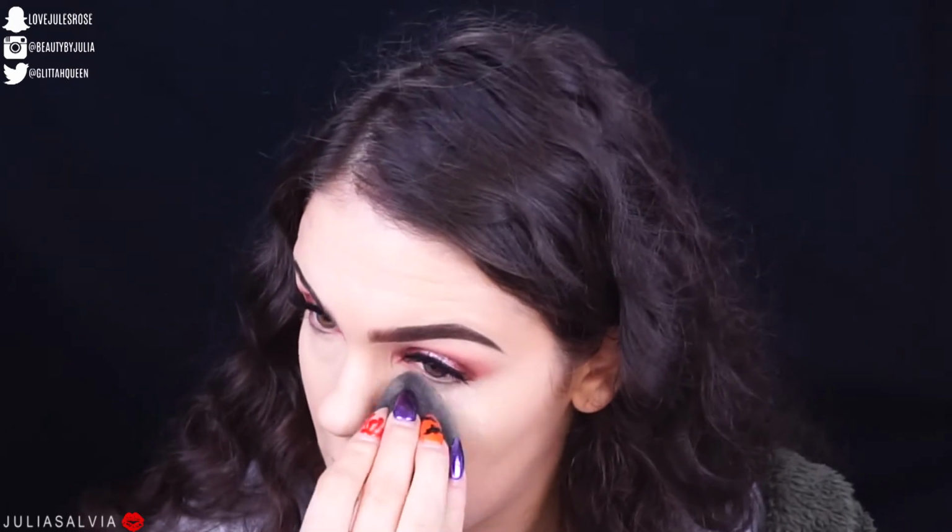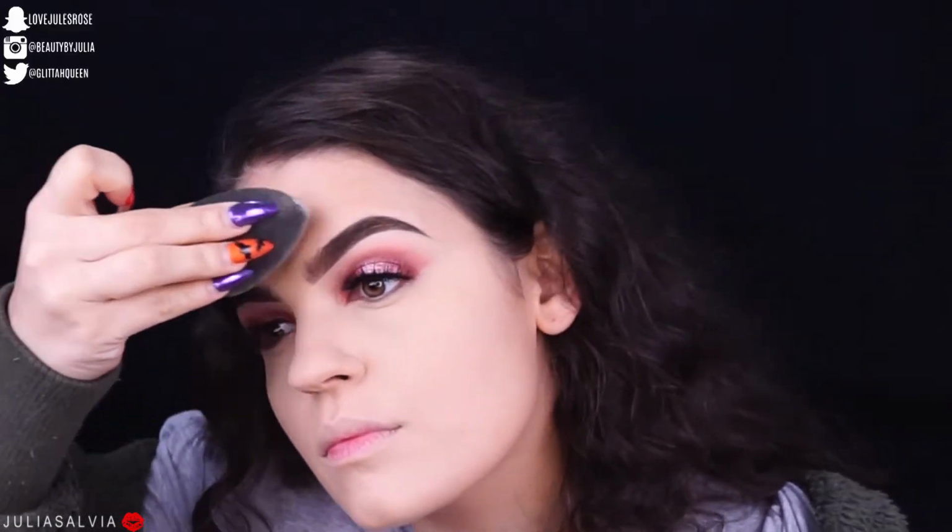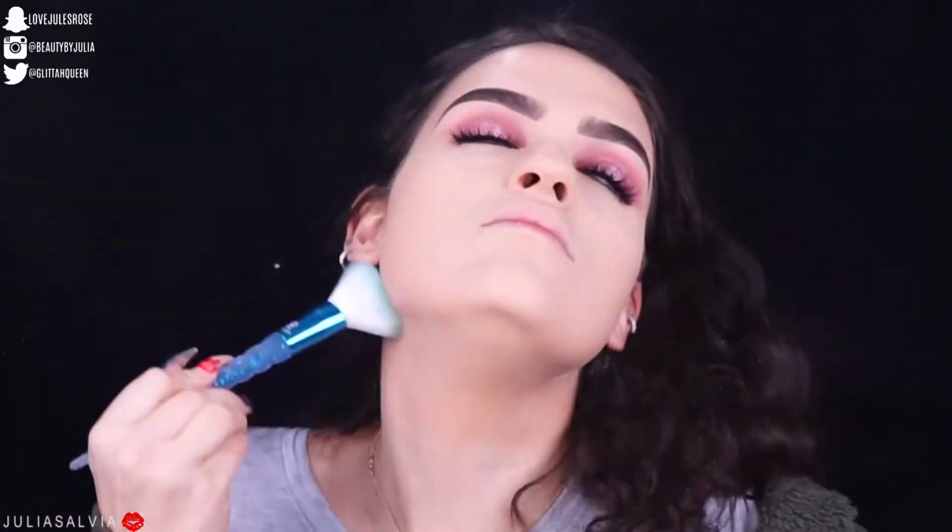Once everything's blended, I'm using my favorite powder, which is the Cover FX Perfect Setting Powder, to set everything. And then I like to buff it all out with just a big fluffy brush. This one is from MODA.